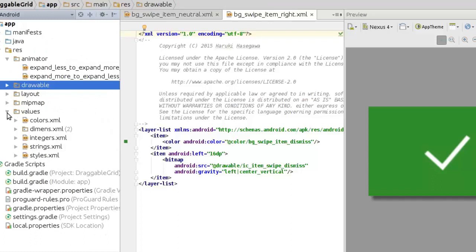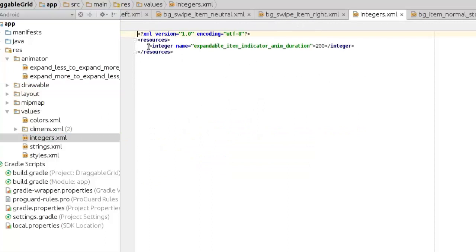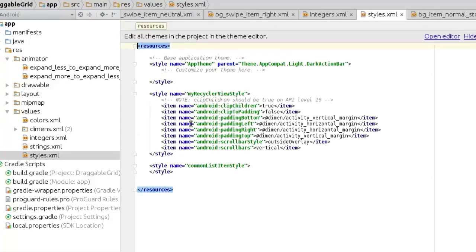And let's look at the values. We have the integers, whereby we have the expandable item indicator animation duration. That's the duration of the animator. That's 200. And we have the styles, a dedicated style for the RecyclerView style, which has the clip children, the clip to padding, force, the padding bottom calling the dimension, the left, right, top.